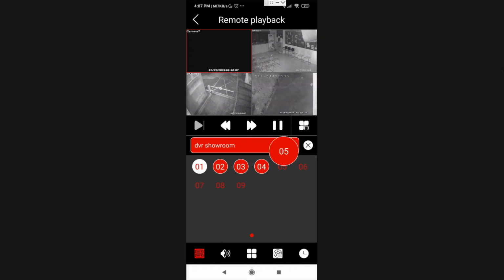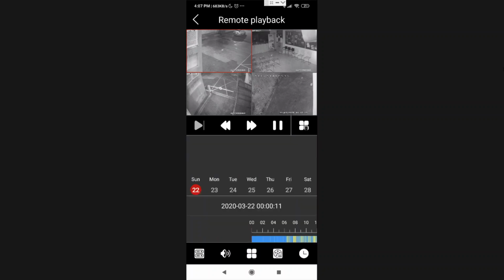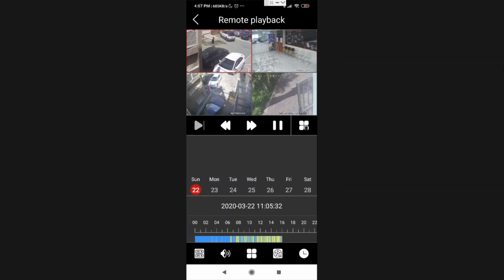Now I see that on camera number 1 I don't have any record, so let's choose another camera. After doing that, of course, I can play with the records, with the time. Once I play with the time, I can see an immediate change of photos according to the time that I have selected. I can pinch in and out and play with it back and forth.